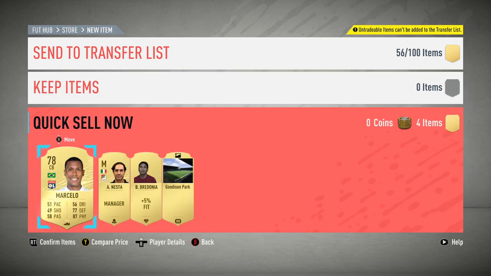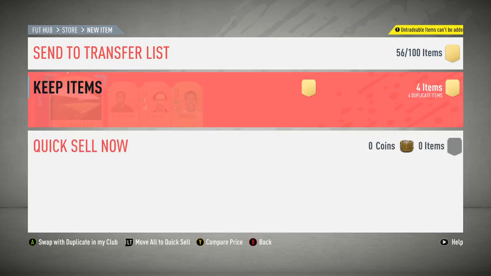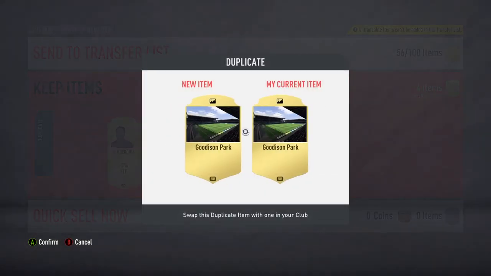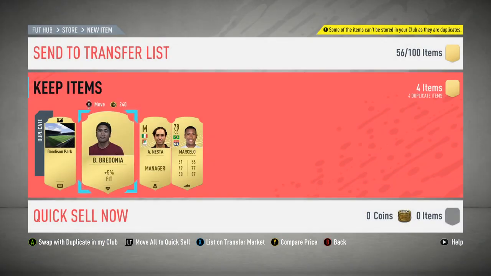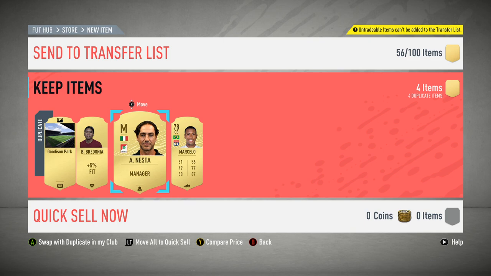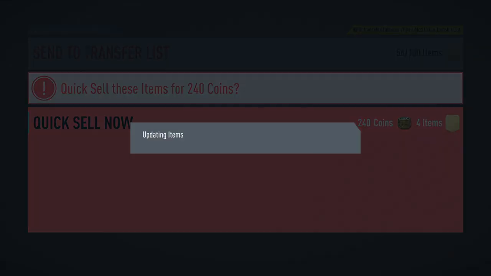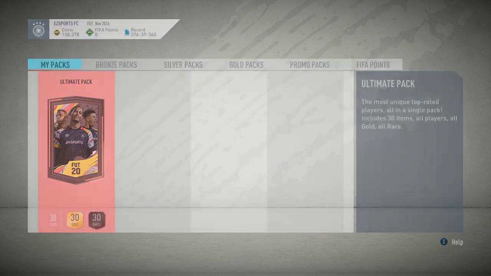I will get rid of Goodison Park, Fitness Coach, Manager. Isn't he the icon, right? We'll get rid of it. It's fine. Right, ultimate pack. Hope for some luck, basically. Oh, a walkout is the least I expect.